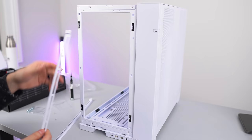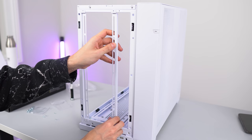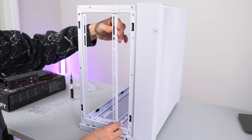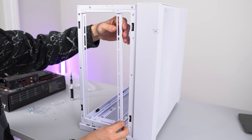So one of the big benefits of going with the mesh panel, other than getting improved airflow inside your case, is that you also have the option of mounting additional fans because we get to install these fan brackets. So this one you can adjust. You can keep it over here in the first slot to install 120 millimeter fans, or you can put it over on the second slot and install 140 millimeter fans. So either two 140s or three 120s is the configuration. So we'll go with the 120 fan configuration.